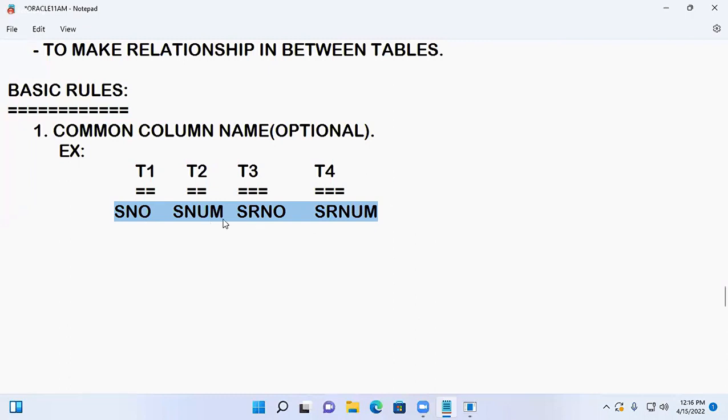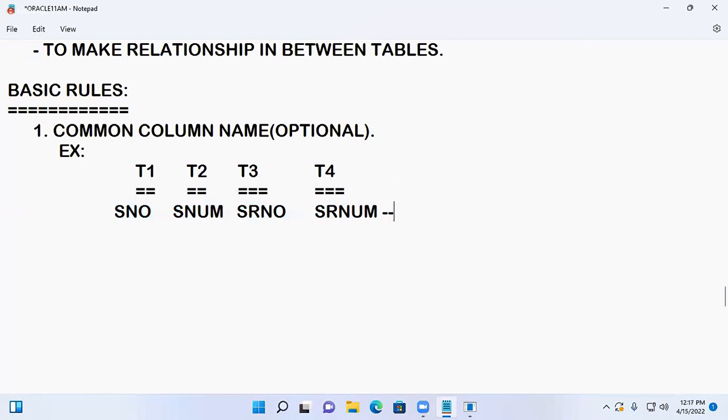When I'm taking different names in different tables, making a relationship on which column basis is very, very difficult. That is the reason in real time you can see in any project, when 2 tables or more than 2 tables have a relation, compulsorily a common column should be created.